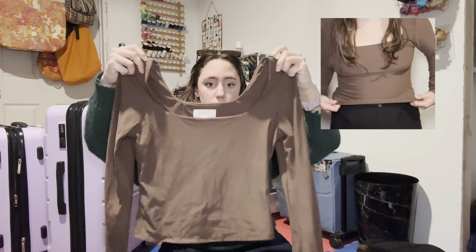Moving on to long sleeves, which are my absolute favorite. This is a gray long sleeve with little tiny slits on the side — the brand is Marsh Landing Petites, and I got it in the same thrifting trip as the argyle sweater. The next long sleeve is just a basic white square neck long sleeve that I got from TJ Maxx.